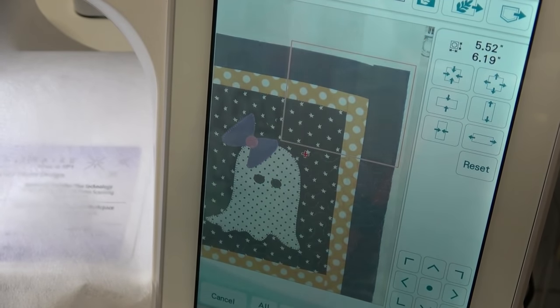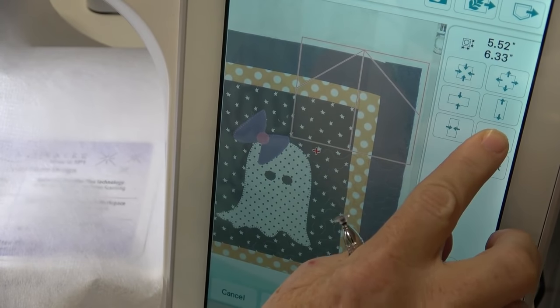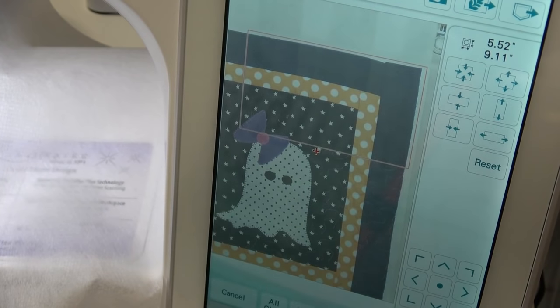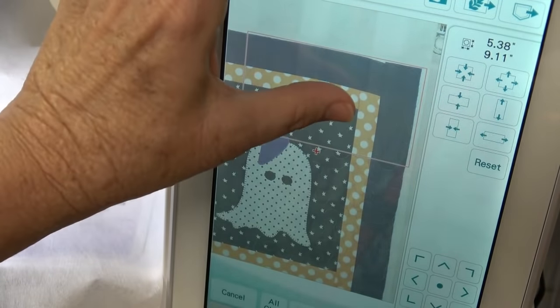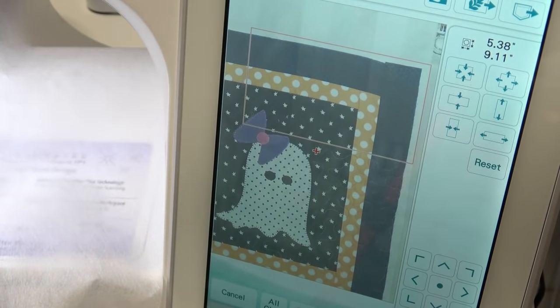Great. And now I'm going to extend it and make it a rectangle. Doing this prevents any kind of patterned gaps, if that makes any sense. So you don't end up with a patterned gap in the middle of what you're doing. I'm going to make it just a little bit more narrow, top to bottom, and then move it up. Right like that. That's real good.